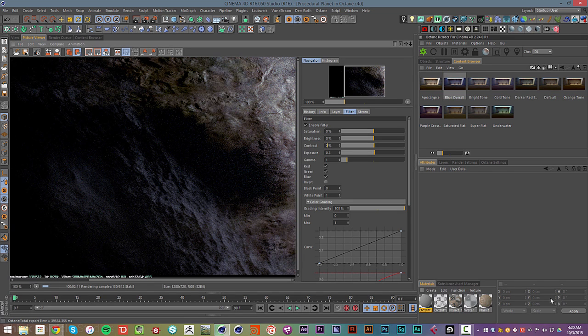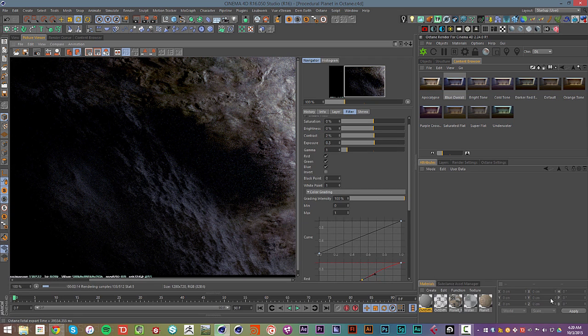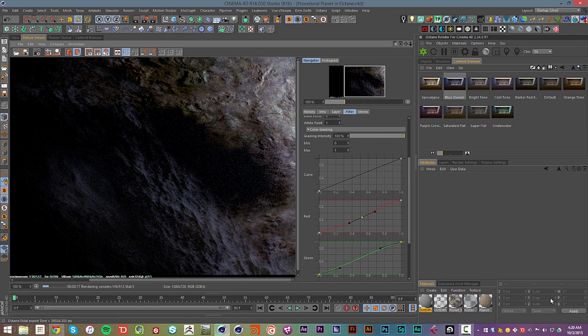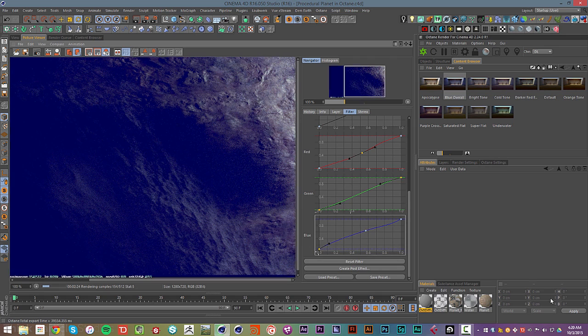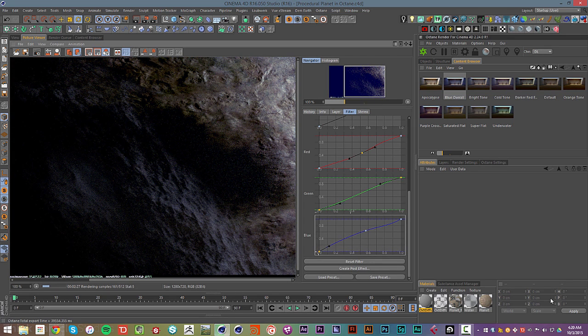So maybe add that 2% contrast, a little exposure, pull down the reds and up the blues. Maybe not that high. So I'm going to put that back.